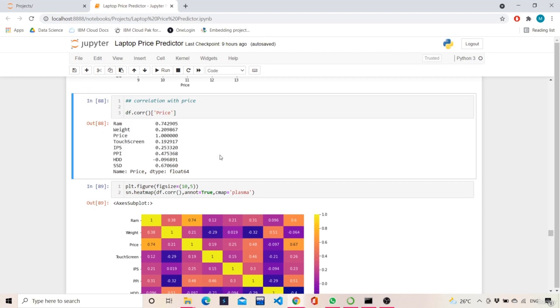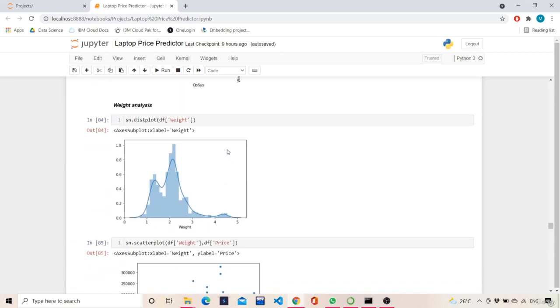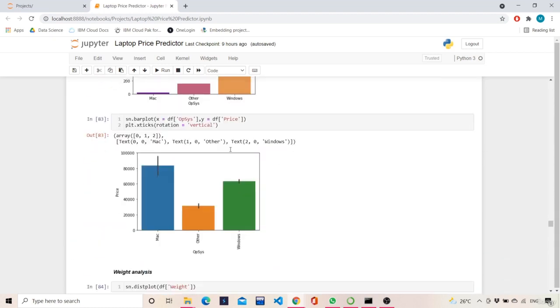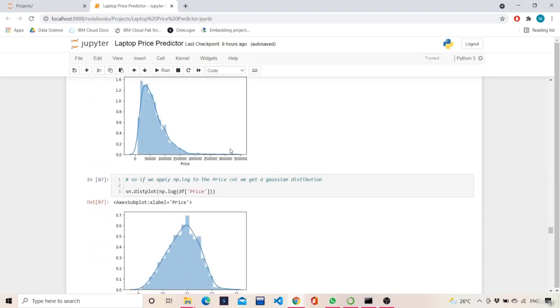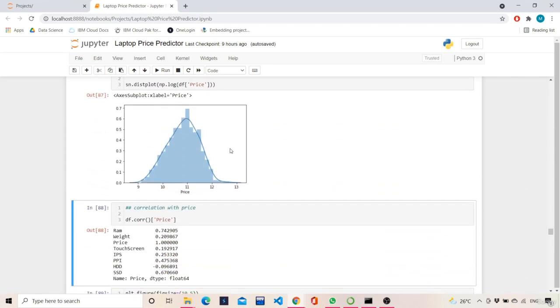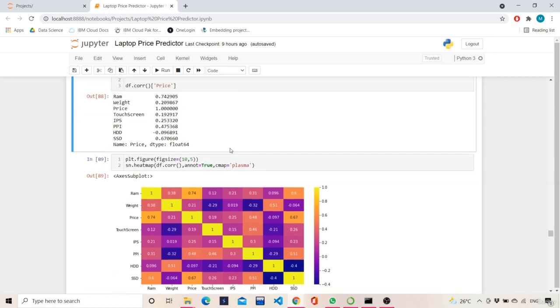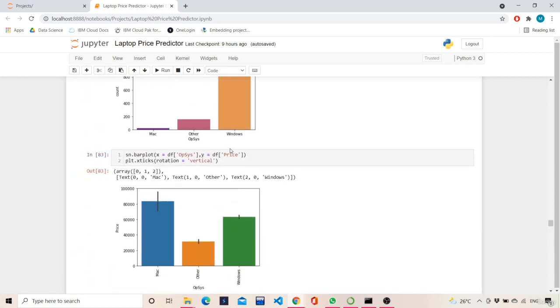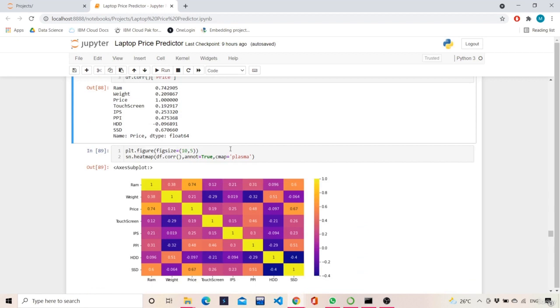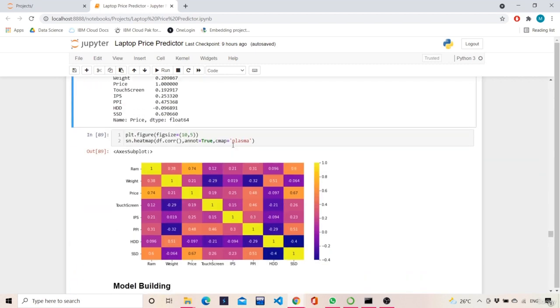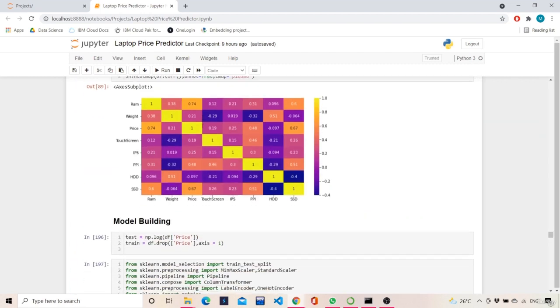I know this was a little bit lengthy because it involved a lot of pre-processing and a lot of visualization, but trust me, if you are good at all this, you are gaining a good skill in data science and business analytics as well. So one has to be very proficient in EDA. Do practice this, I hope you understand whatever has been conveyed, and we'll look at model building in the next video.